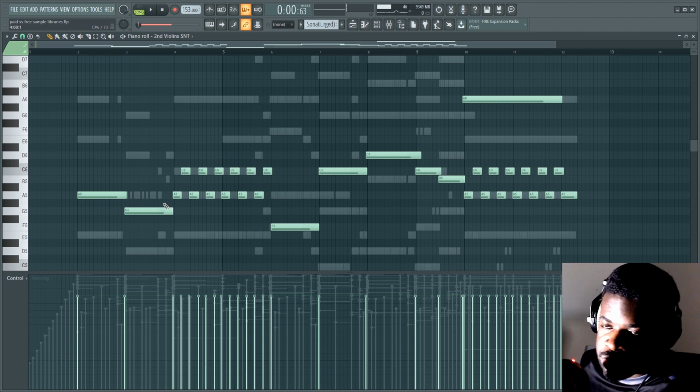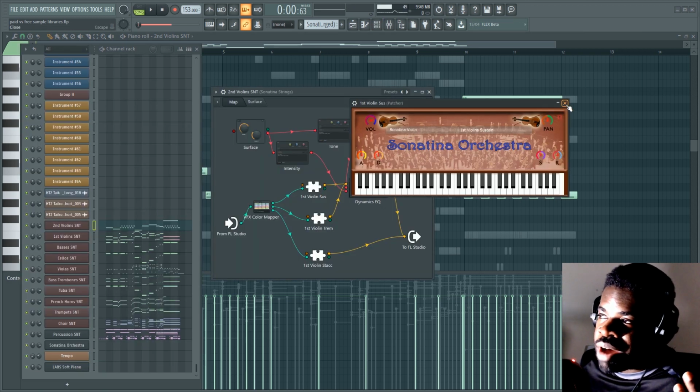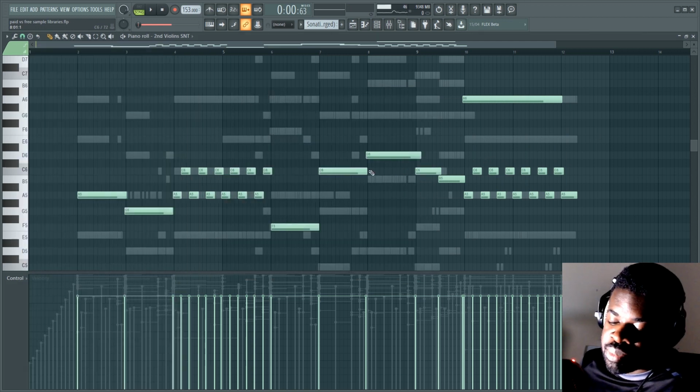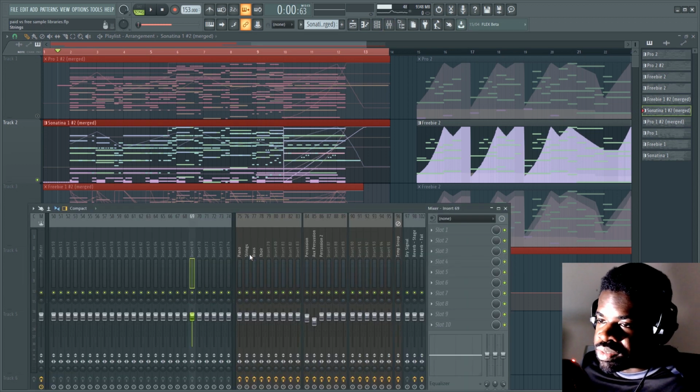So that's Sonatina, which is again a free library like Edirol. It's not that much different. And while you can tell, wow, that's the same idea, it follows the same long notes, short notes, whatever, so it sounds a bit similar. We are not even close in terms of quality.